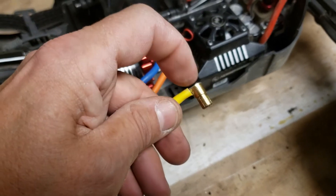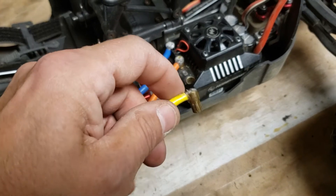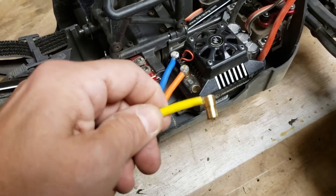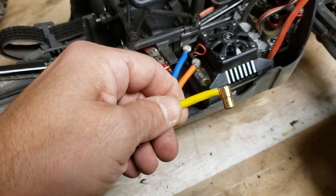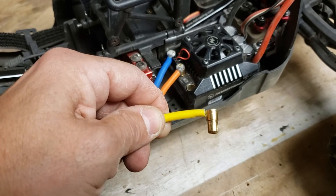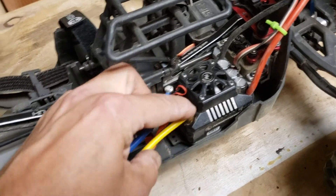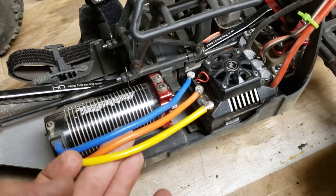Here's what you end up with. He takes the bullet end, and there's a hole on the side — he drills it out to the width so you can get the full motor lead in there, solders it, and then fills the top with solder. You end up with this nice 90-degree bullet connector. It doesn't get bent over, and it bought me the little extra room that I needed.